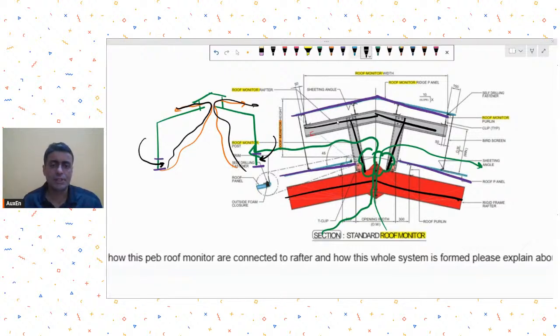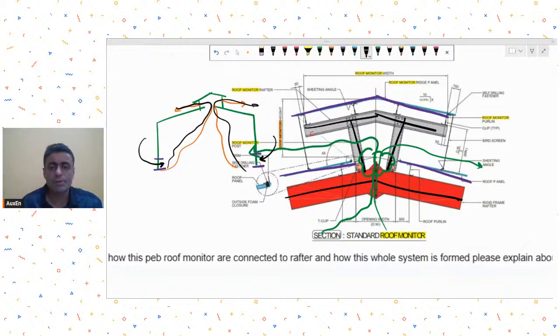What is an example of a forced draft? What can be an example of forced draft? So forced draft would be, let's say, where you have to install turbofans. Mainly turbofans can be an example of forced draft. You're forcing the air to come out. This is an example of natural draft, where you are allowing the air currents to just pass through naturally. Okay. So that is the purpose.